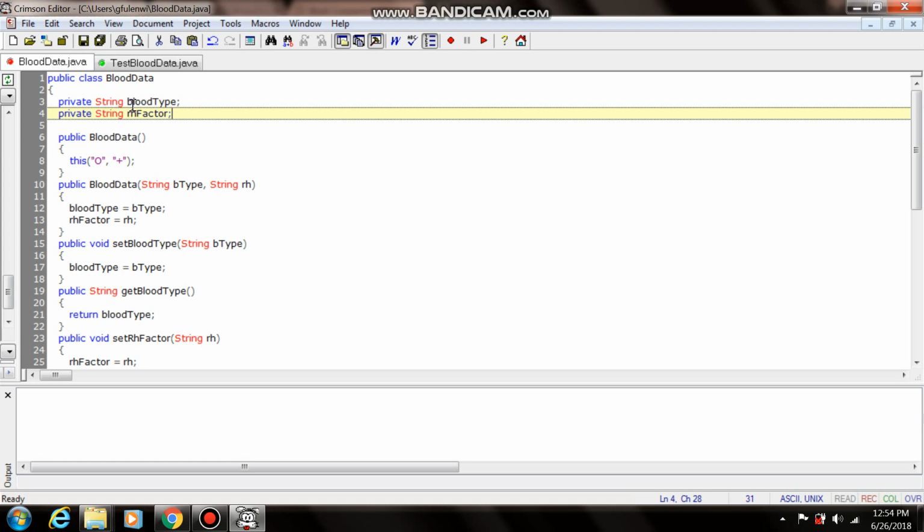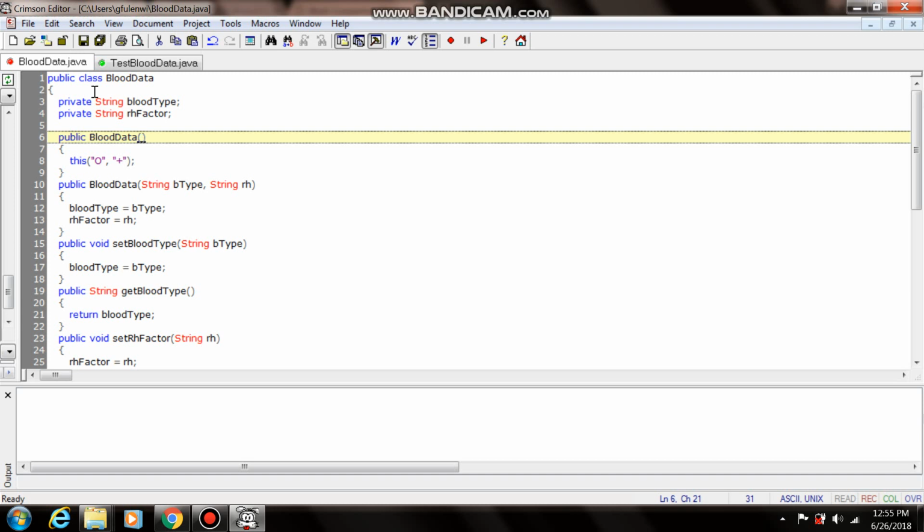Now, it's understood again that a blank constructor was out there, and here's my blank one on line 6. I'm not passing any data to it, so technically I'm not filling blood type or RH factor.